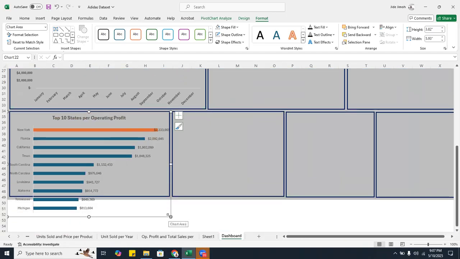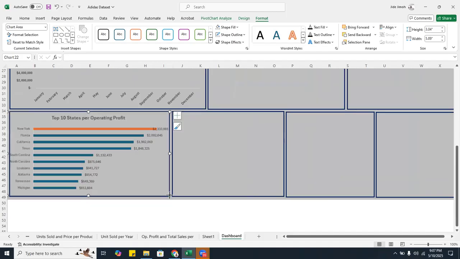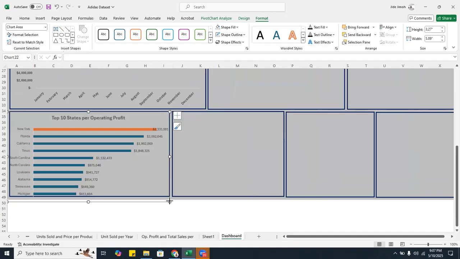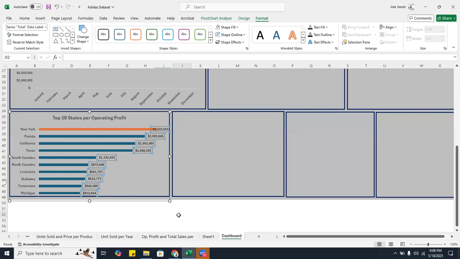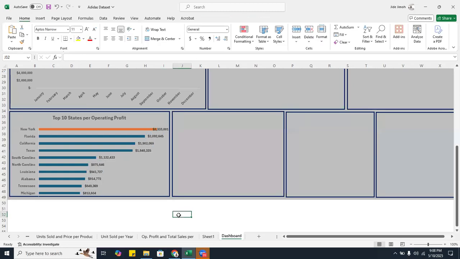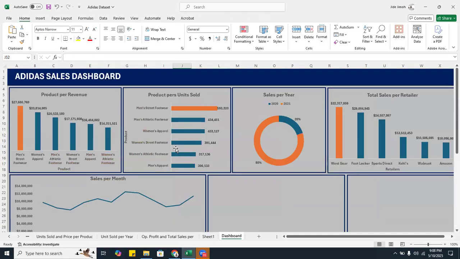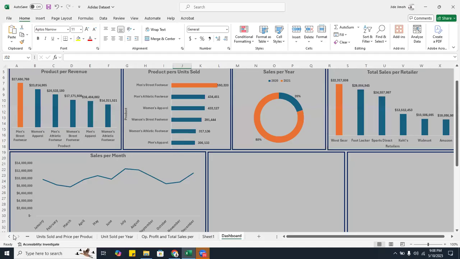And I'll just adjust a bit so that it fits. All right. So we are making progress. That has already been populated. We still have some charts there. So now let's go to the next one.